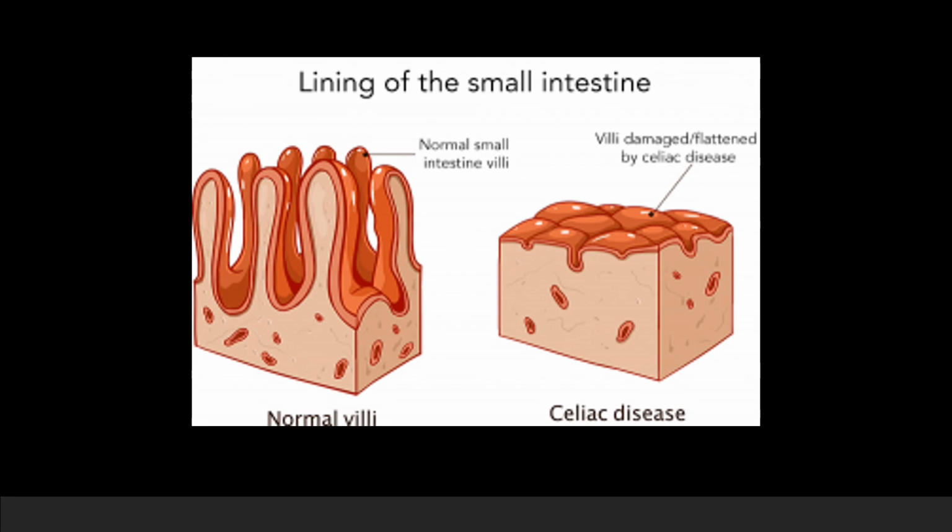This is kind of a recap of what we saw in the past two slides. Sometimes it's hard to see it on cells, but this kind of exaggerates it. So on the left is the normal villi. You can see that those villi are really long. They're kind of spaced out. And then on the right is the damaged villi. You can see they're flat. They're really close together. And on the right, you can tell that would not absorb as many. It just wouldn't absorb anything compared to the villi that are on the left.